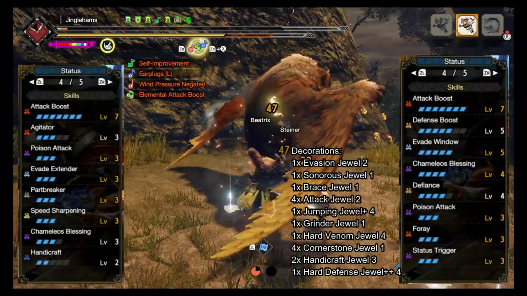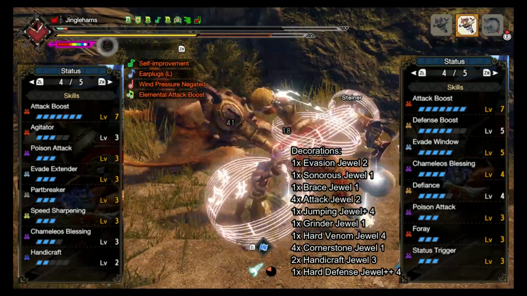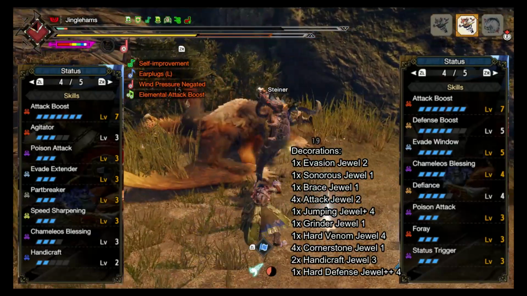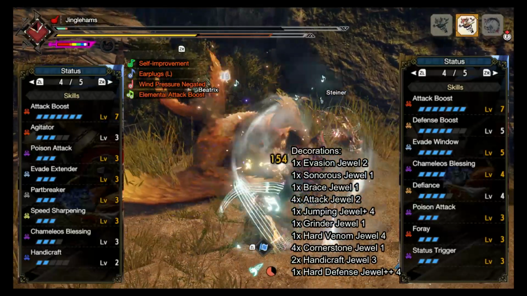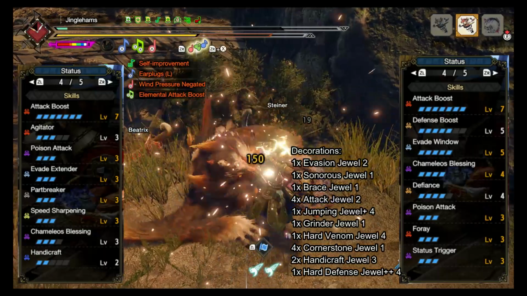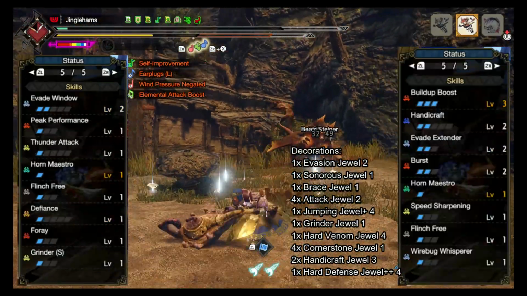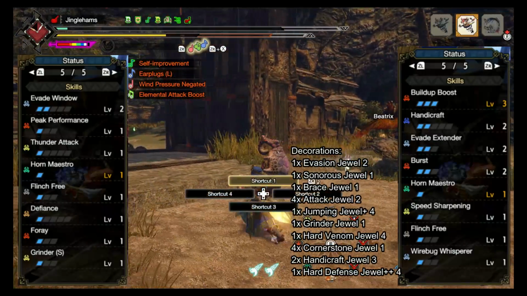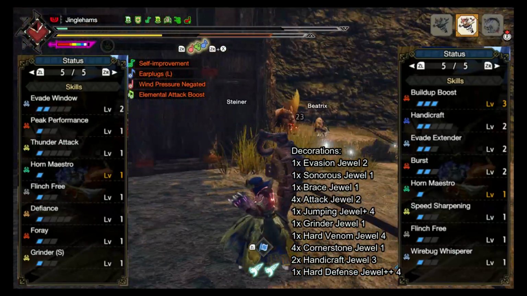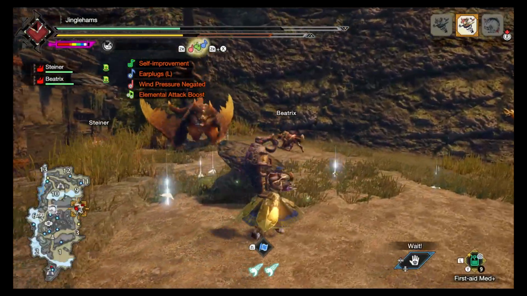Evade window maxed, Chameleos Blessing maxed, Defiance at level 4 for the additional roar and wind protection, which is always good. Poison attack 3, Foray 3, status trigger 3, build up boost 3, handicraft 2, evade extender 2, burst 2, horn maestro, speed sharpening, flinch free, and wirebug whisperer all at 1. And then, as you can see, no augmentations right now.